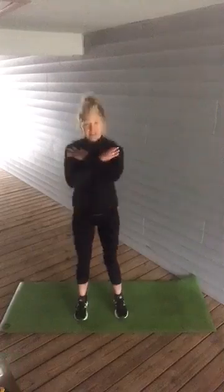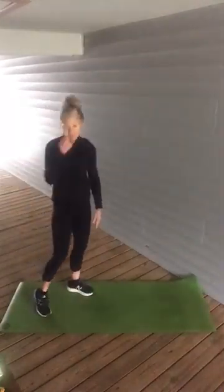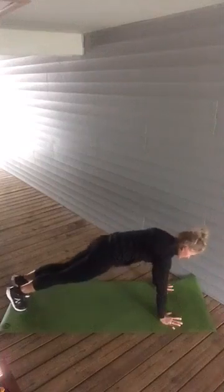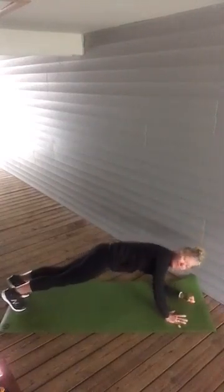All right, taking it down to your final round, your final set in this first cycle. Push-up planks on your toes or on your knees. I'll take this one back up on my toes. Stay rigid through the body, through the hips.